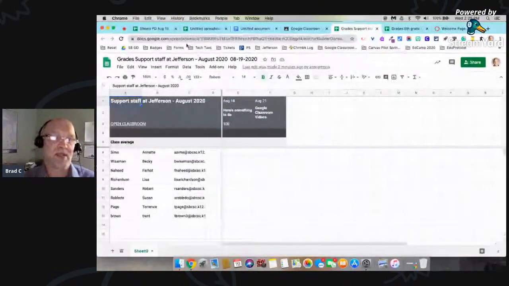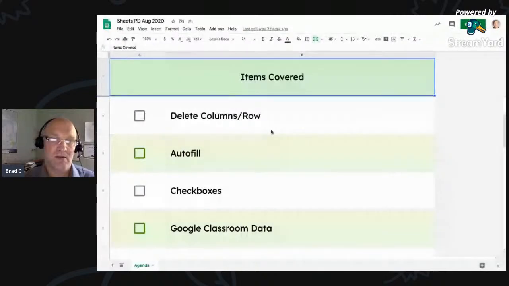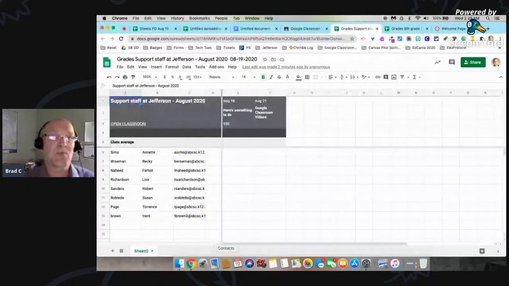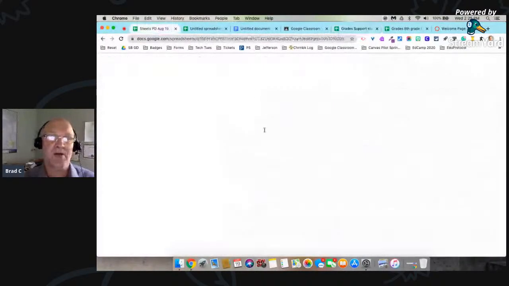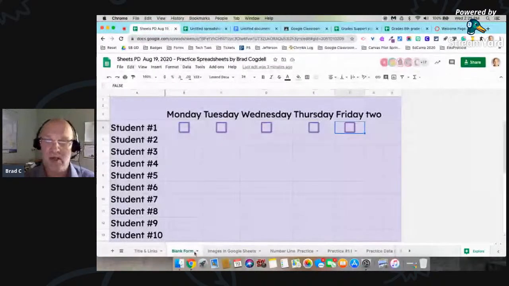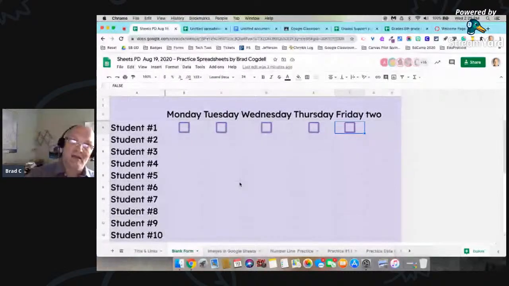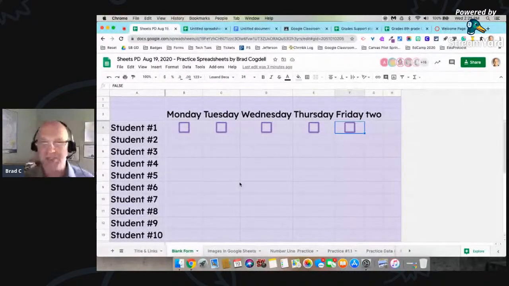All right, let me just check my thing here real quick. Oh, okay. Another thing that Google Sheets has really got good at in the last year or so, they've programmed in here, is inserting images. It used to be they were black and white spreadsheets, and you had numbers in them or text in them, but now you can do a lot more with them.